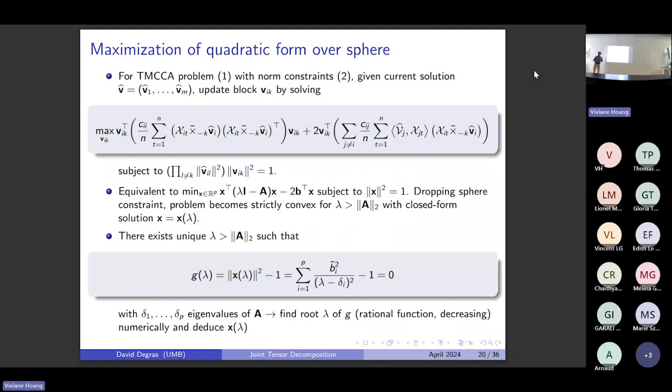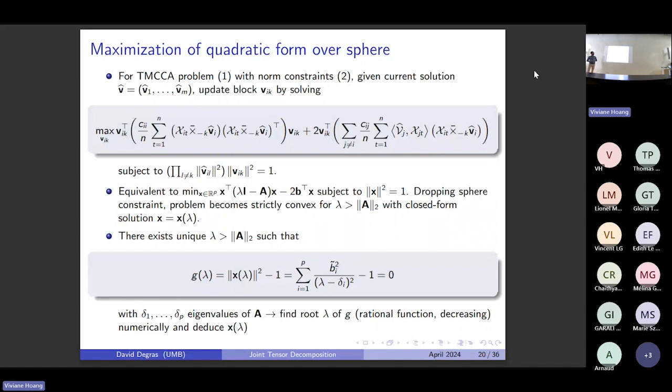Okay, so we're trying to maximize a quadratic form on a sphere. This is pretty old. People have been working on that in the 60s, maybe even before. For example, when you have optimization problems where you build locally a quadratic approximation to an objective, and you have some kind of sphere, or you don't want to go too far away from the current solution, you will try to maximize or minimize this quadratic within the bounded region. This is called the trust region problem. So this is what it is basically. But I'm not looking at the inside of the region. I'm just looking at the surface of the sphere.